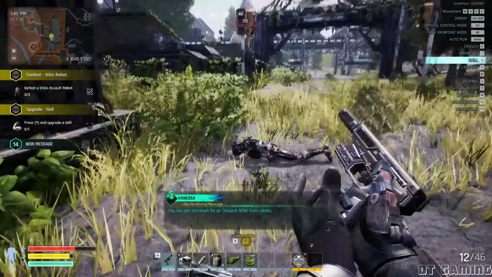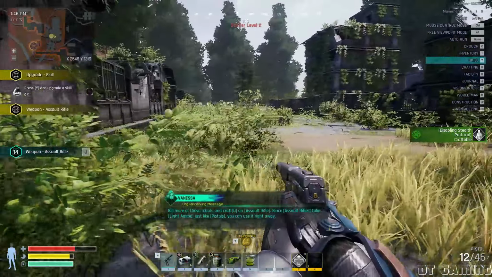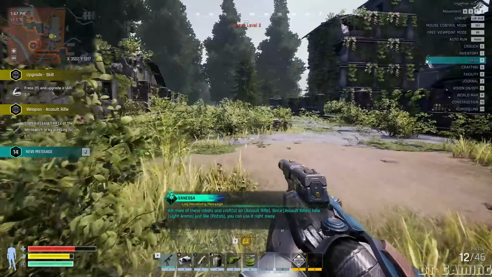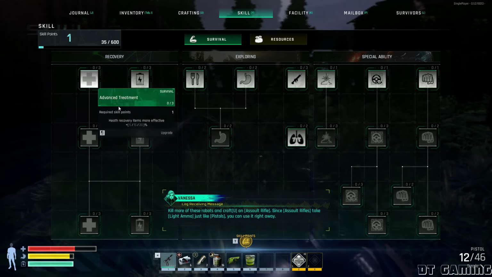You can get materials for an assault rifle from robots. Kill more of these robots and craft an assault rifle. Since assault rifles take light ammo, just like pistols, you can use it right away.